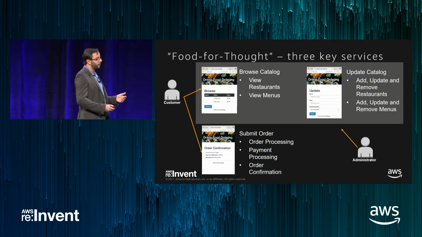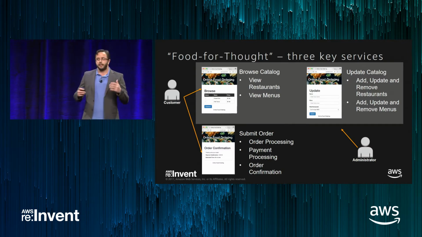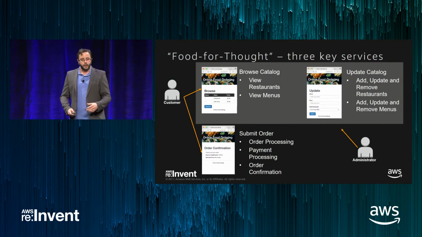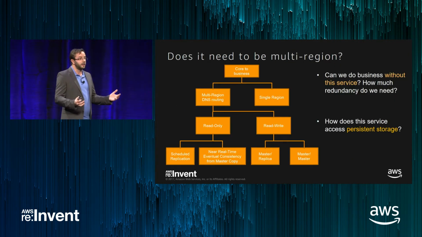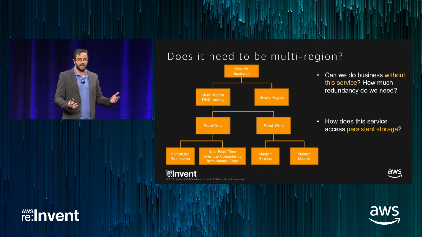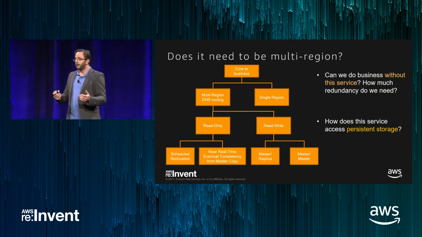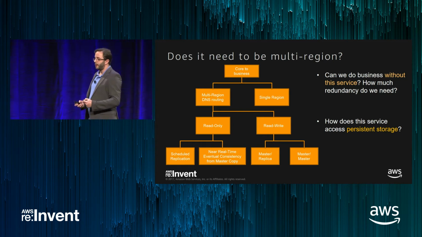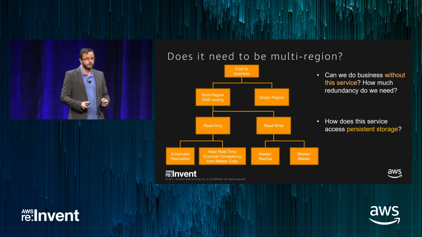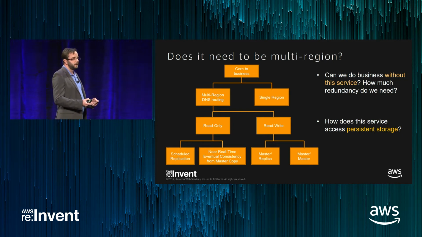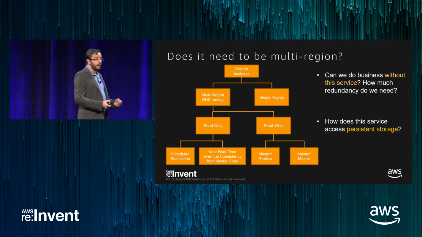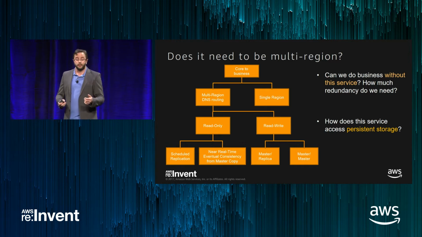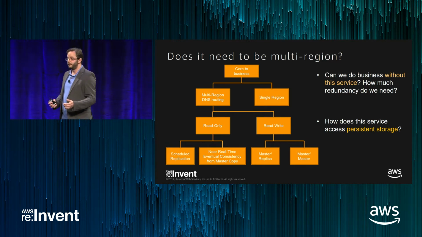So as Magnus and I were going through the design and making the decision of what should be multi-region and how, we came up with a little diagram, a little decision flow for ourselves. The first thing that we ask ourselves is, is this service we're talking about core to our business? Does it matter? And the fact is that regional outages are extremely unlikely. And if they were to happen, they are short-lived.